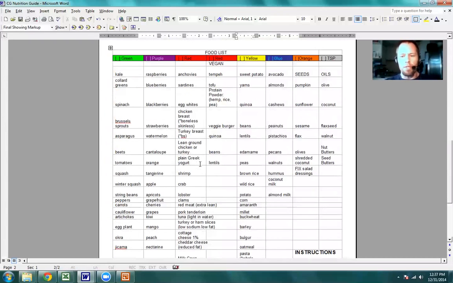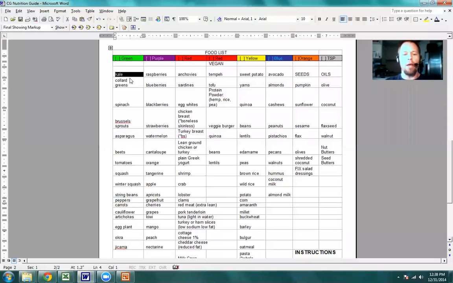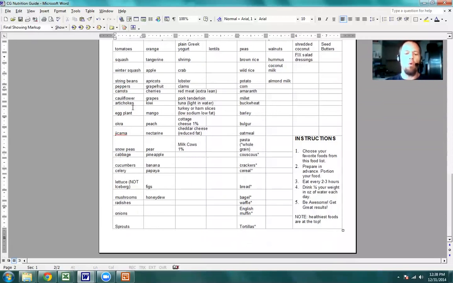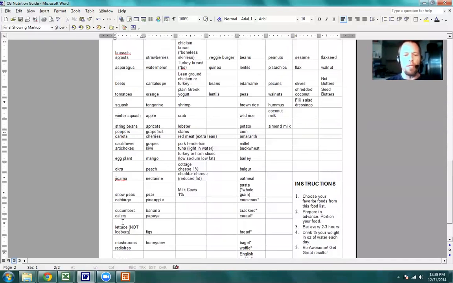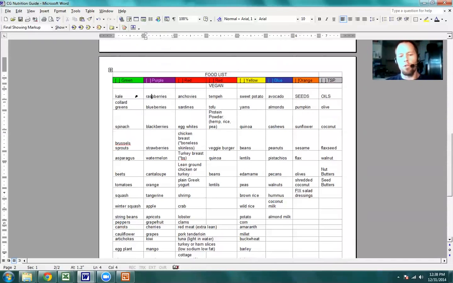So here's our food list, and this is part of the file that I've given you access to. You've got your greens, which are your vegetable recommendations. And this chart is set up so that the foods at the top are the most nutrient-dense foods on the chart. Nutrient-dense means that the food has the most vitamins and minerals per calorie as compared to those lower. So kale is the highest scoring one on this list. At the lower side, you've got onions and sprouts. It doesn't mean those are bad foods. It just means that they're not as nutrient dense as the stuff on the top. So that holds true across the board.